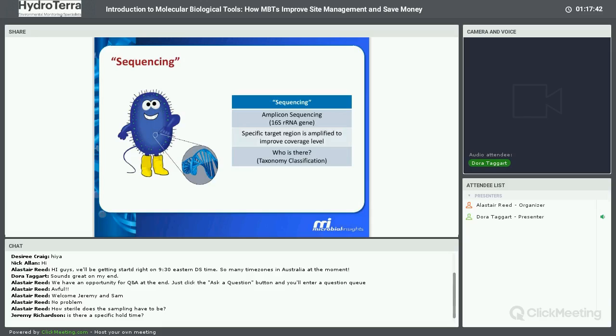So when people are talking about next generation sequencing, typically what they're referring to is community profiling using amplicon sequencing. This is where we take primer sets and we target the 16S gene that's found in all bacterial cells. So with this gene, we can get the name of the microorganism. Like I just talked about, when we name a microorganism like Dehalococcoides, that's what this gene is going to tell us. So all it tells us when we do this type of technique is who is there.